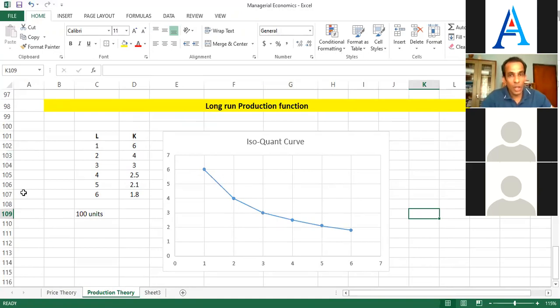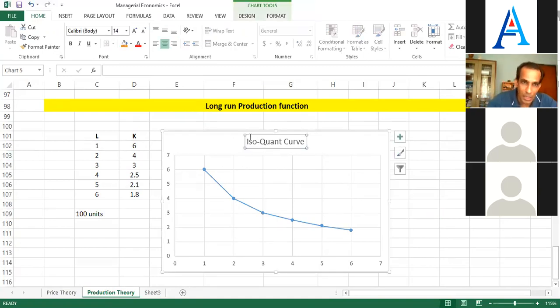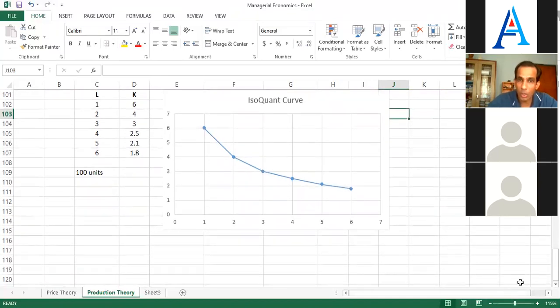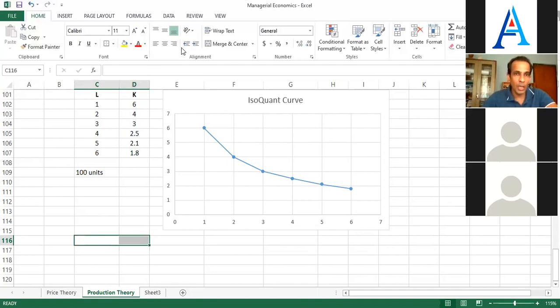The meaning of this isoquant curve is that the quantity is the same. Iso may be a Latin or Greek term, and its meaning is same. Iso, same quantity, is the special feature of this curve. So the isoquant curve shows different combinations of inputs which can be used to produce a given level of output. That is the meaning of the isoquant curve.